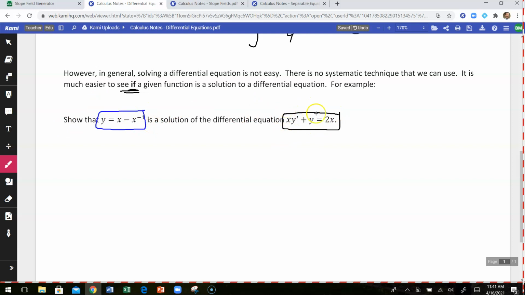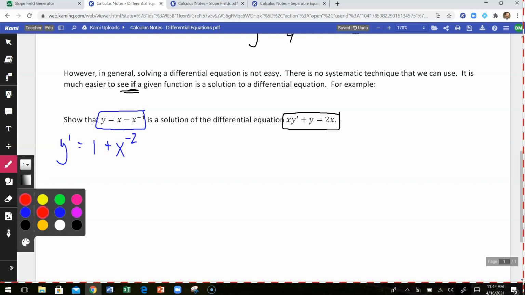So the first thing I want to look for is which derivatives of my equation do I need? Right? So I'm going to plug in the initial equation here, but I need its first derivative as well. Sometimes you may need the second derivative, the third derivative, whatever that happens to be. You need to find those equations first. So before I go plugging stuff in, I need to figure out what the first derivative of this equation is. So the first derivative of x minus x to the negative first would be, the derivative of x is 1. The derivative of x to the negative first, that's going to turn to plus x to the negative second, right? We multiply the negative 1 down, we subtract 1 from the exponent. Here's my derivative of that.